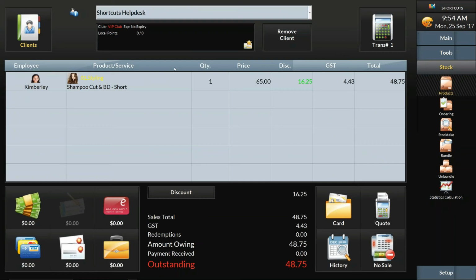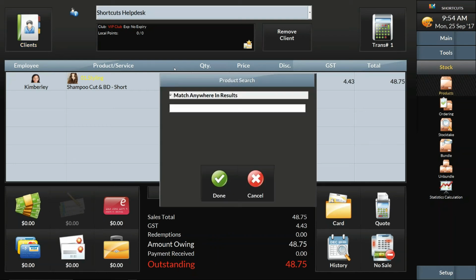You may have to select another button rather than just the F3 button, a button that says FN. So take a look and test it. On my keyboard, I have to hold down my FN button and then select the F3 button. When I do that, it brings up this product search screen.